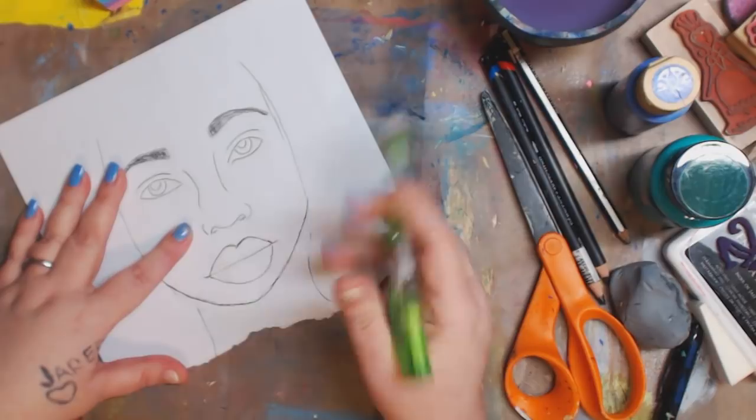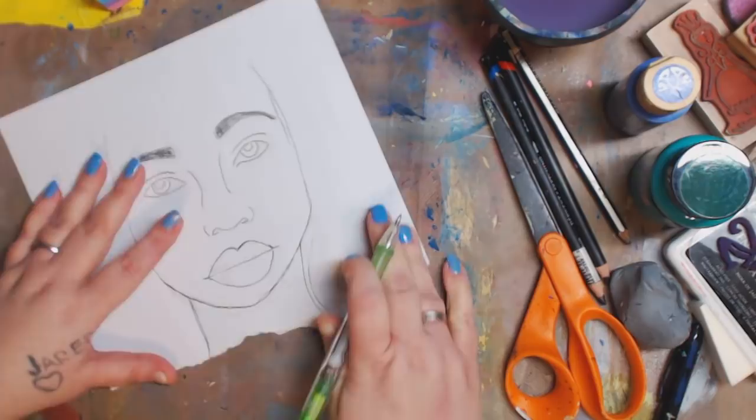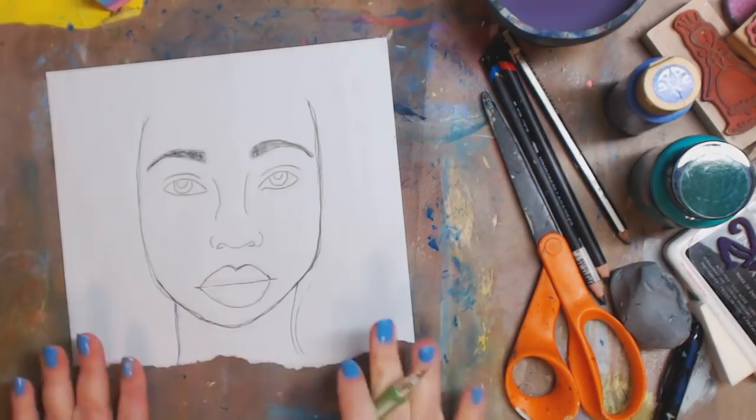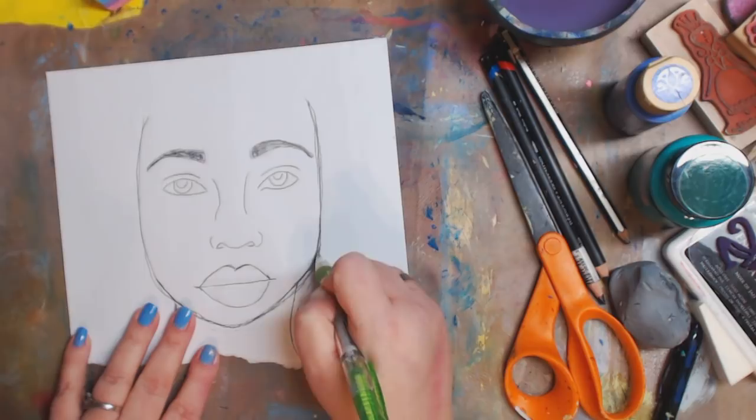You just kind of go in and play. And then you put in her neck and that kind of thing. You could see her jaw. So you'll just kind of, you want to have it like an oval almost. She'll have hair and all, so it's not going to matter. And then, all right, this is bothering me.